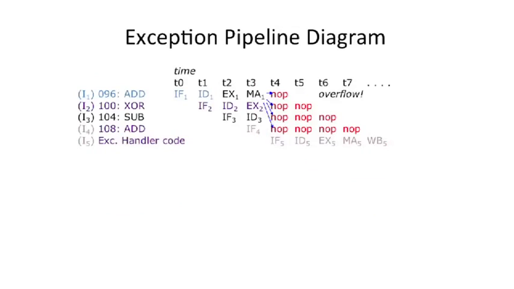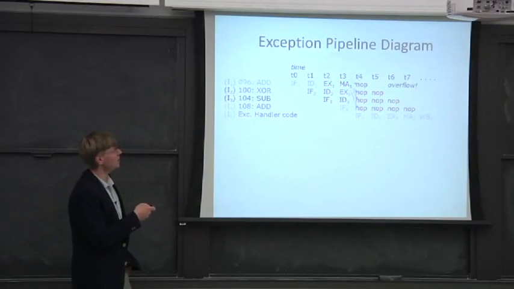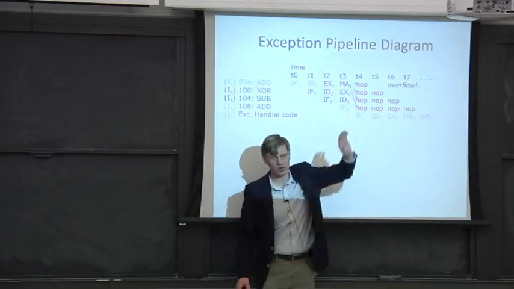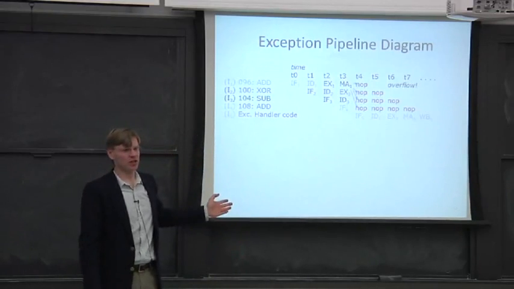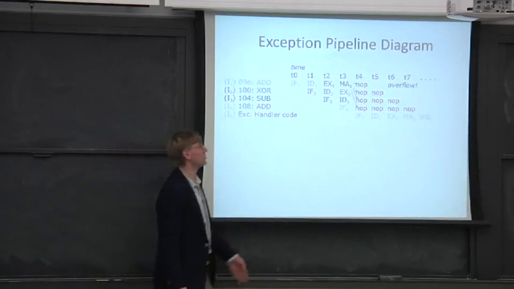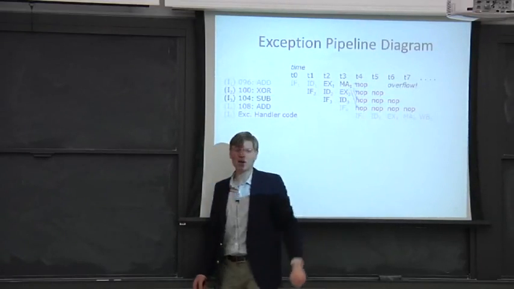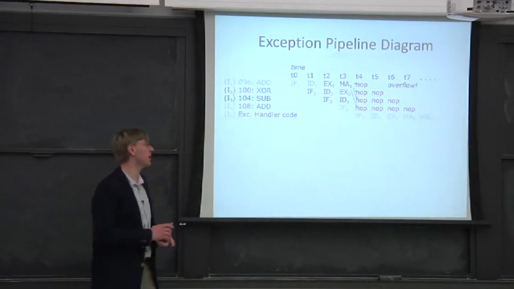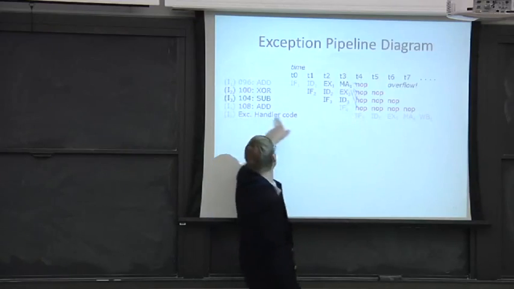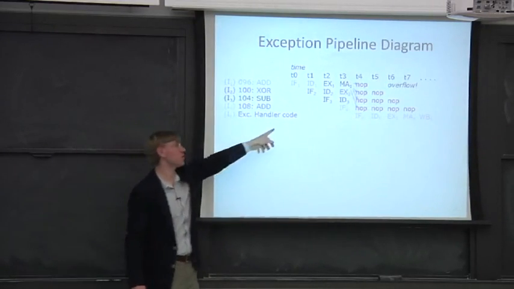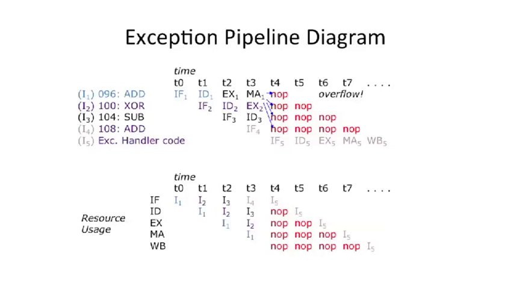Okay, so let's look at a time diagram of an add that takes an overflow. Instruction 1 here is an add, and we speculate that it does not take any sort of exception. So we fetch the next instruction and start sticking that down the pipe. In the execute stage of the pipe, we determine that there is an overflow. But as we said, we don't try to do anything about this until the commit stage of the pipe. In our simple pipe, our commit stage is at the end of the memory stage. So we pipe it forward one stage. At that point, we restart the front of the pipe and start fetching the exception handler code, and we kill everything behind us, turning it into a no-op.